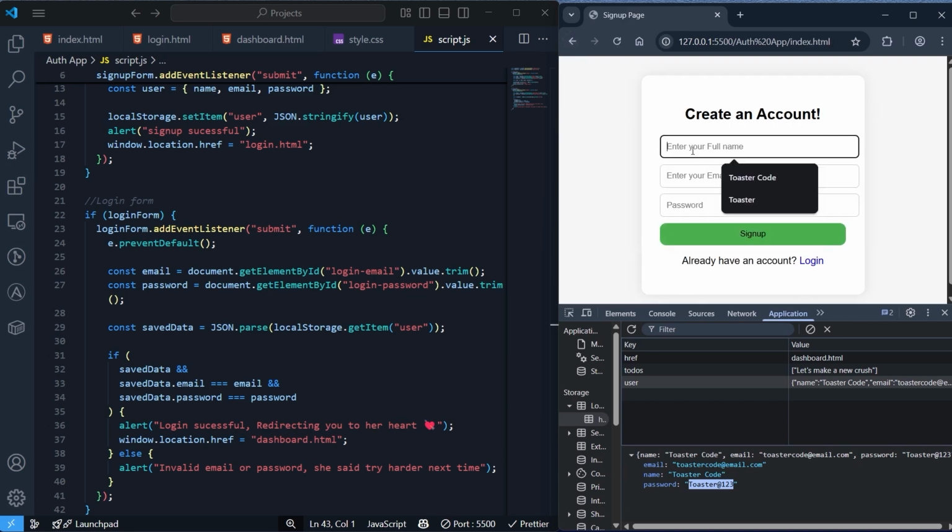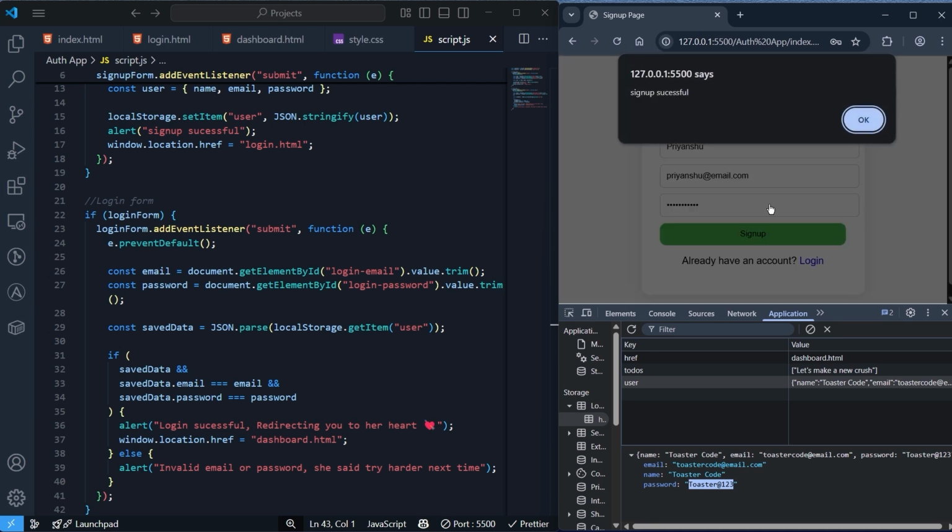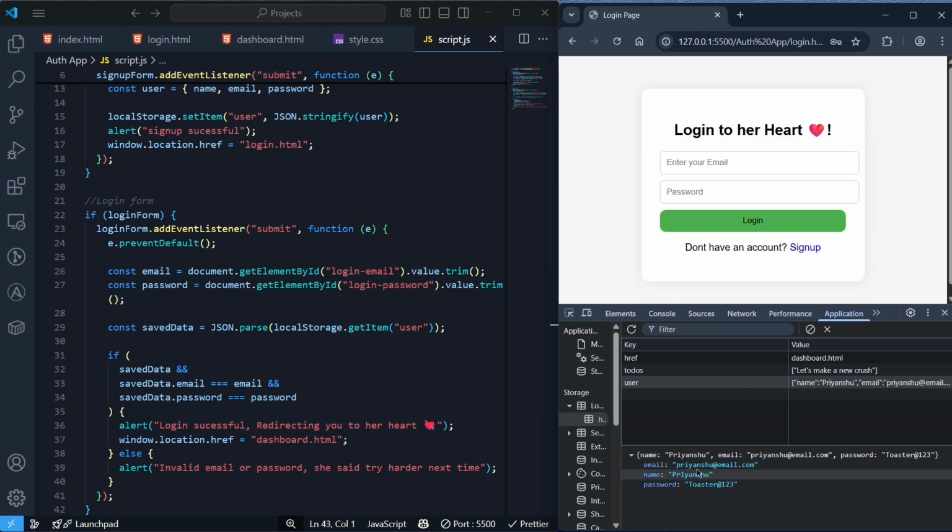You can go to sign up and sign up a new one, like I'll go with Priyanshu at the rate email.com, maybe the same password, toaster at the rate 123. Sign up successful. We have the detail here. Let's do it.